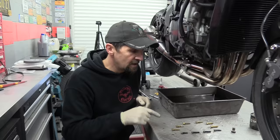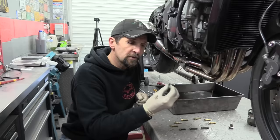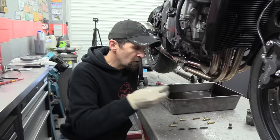As you can see, these have been threadlocked as well. That's from the factory, that red stuff. So we'll be putting a little bit of threadlock on those when we put it back in. There we are. Anyway, now let's pull the casing off. And there it is.